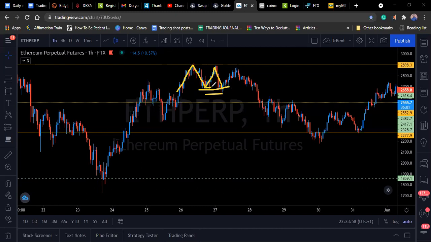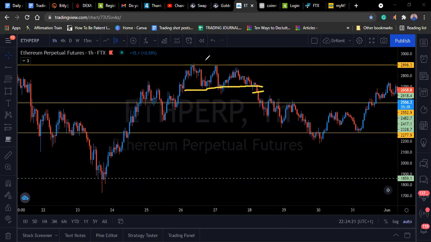What if they sell here, then price comes here? Sorry, what if they sell here? Price comes here, then forms the W and pushes up and hits their stop loss. So that's why they wait for the breakout. So for the conservative guys, they'll wait for a breakout. So they would have entered that trade maybe here after this breakout.